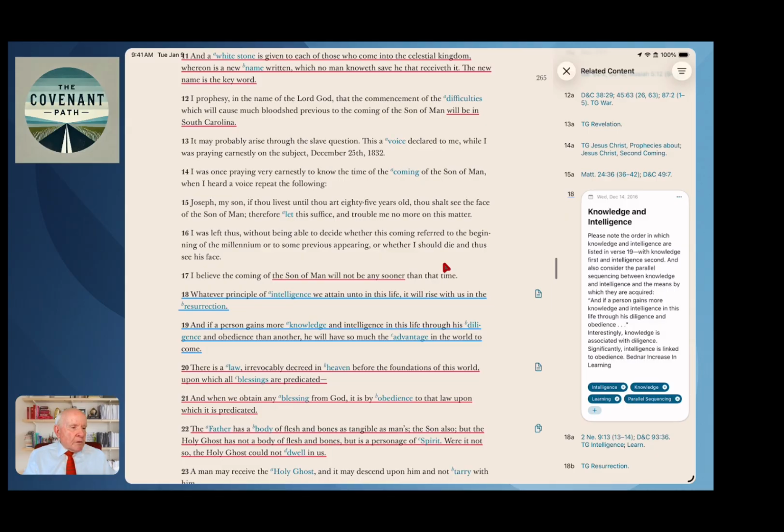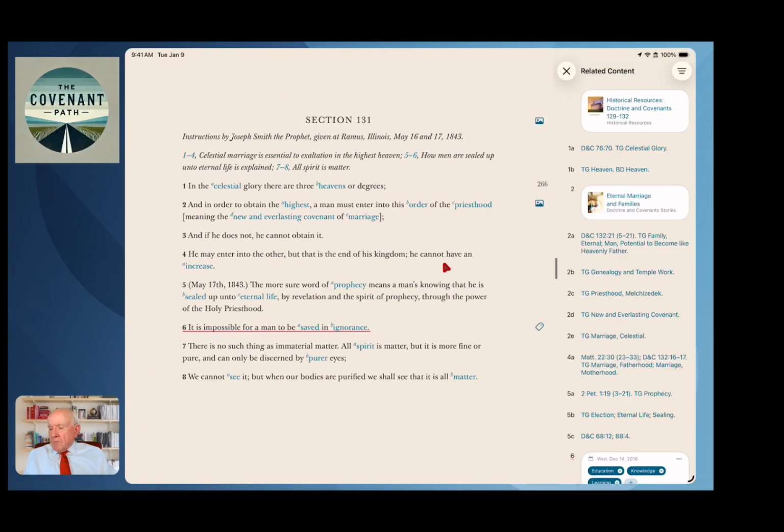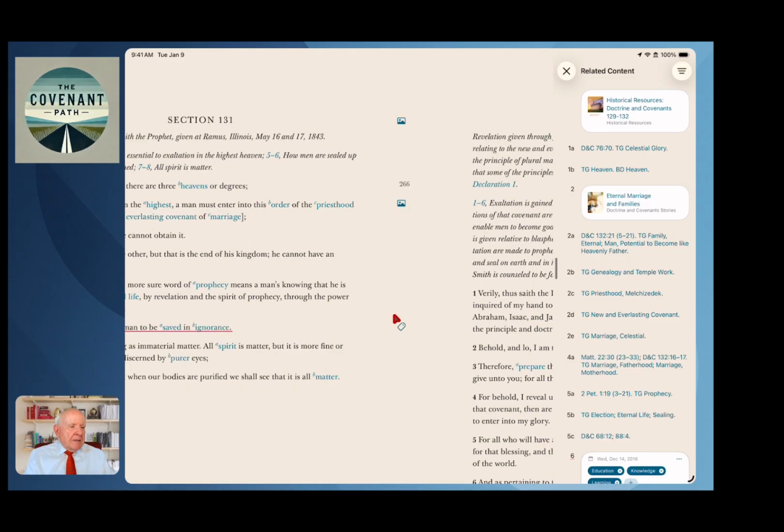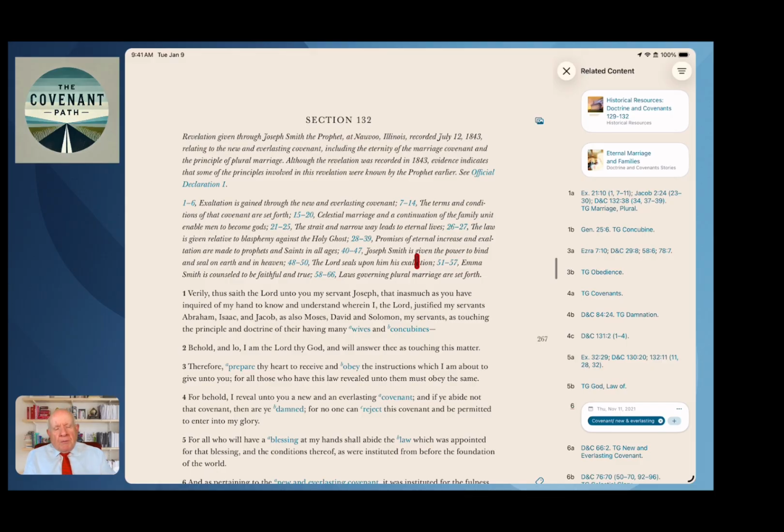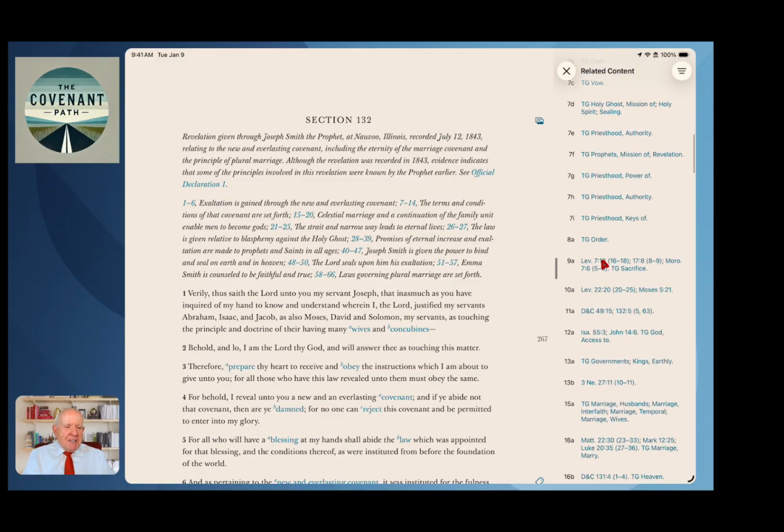And now I want to move over to section 131. And we're going to skip that because there's nothing in here I want to show you. But just remember, related content, there's a whole lot here. Okay? And let's go over to 132 now. 132, my goodness. We could spend weeks on 132, couldn't we? But as I've told you in the past, my podcast is not acting as a PhD in church history. In section 132, I'm just a normal person, and I've got my notes here, as you can see.